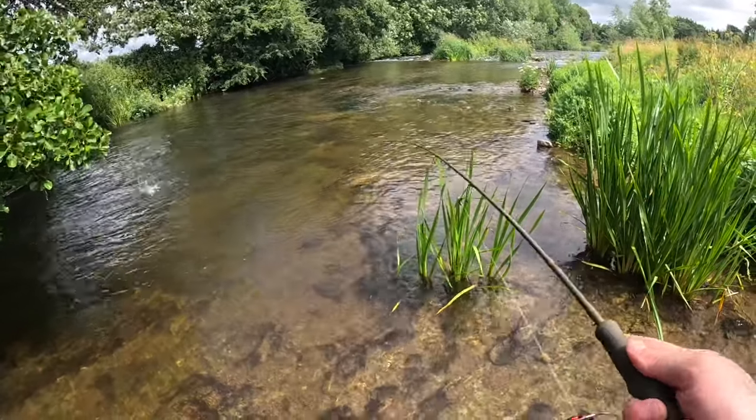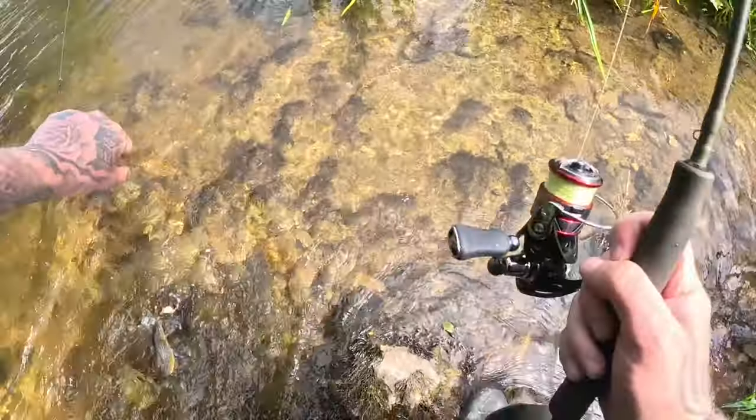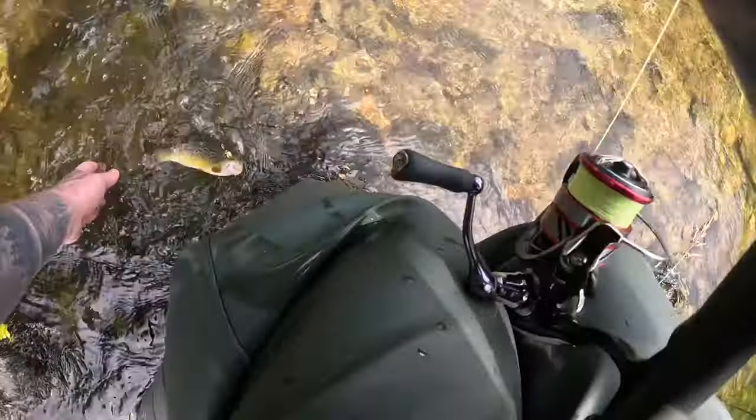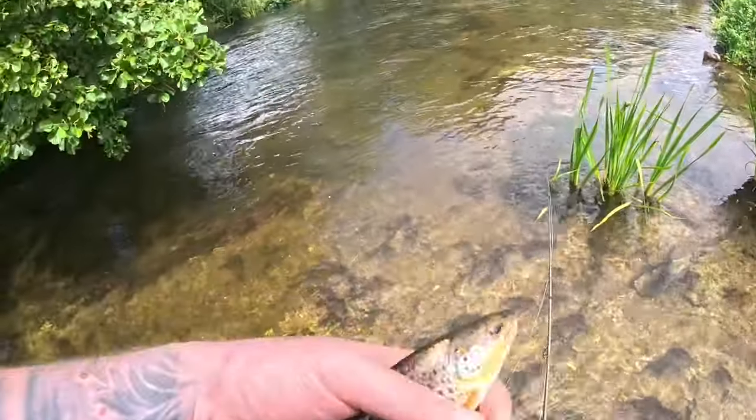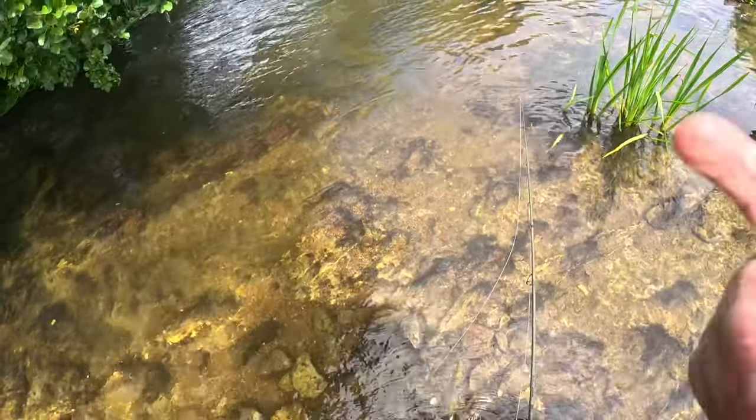There's a fish. Yeah. This one's only small. Get him in. Get him unhooked. Wet the hands, obviously. Oh, there he is. Dropping back. Off he goes. Good stuff.